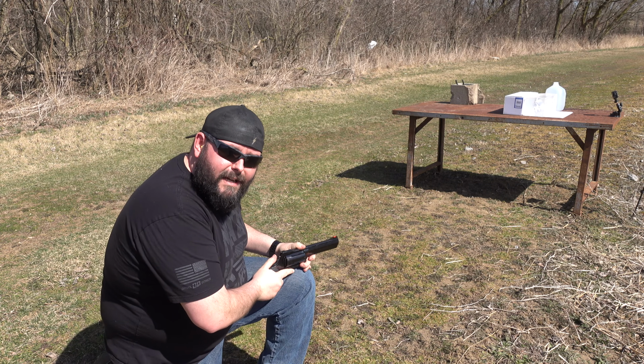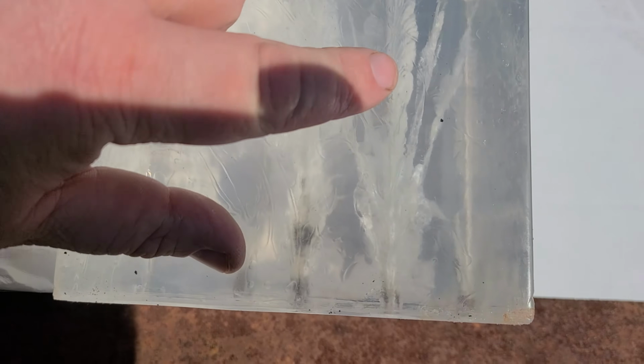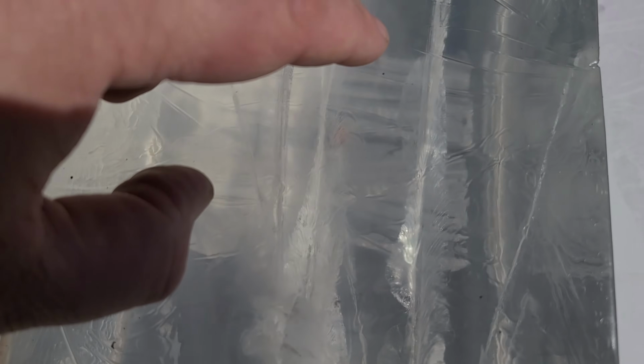Alright, let's go check it out. Here's our block after that. This one right here is our wound track from the fragmenting one. You've got your track there, and one petal here. Another petal way down at the bottom. It looks like one squirted out the side of the block, and a fourth one went out the side of the block right there.